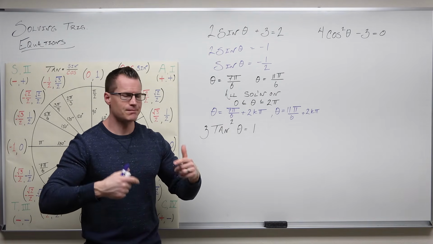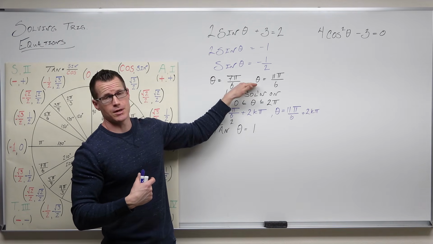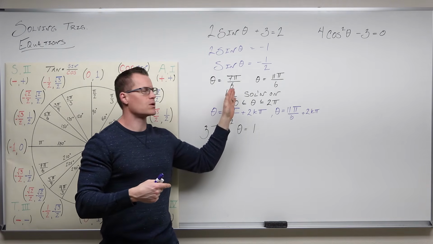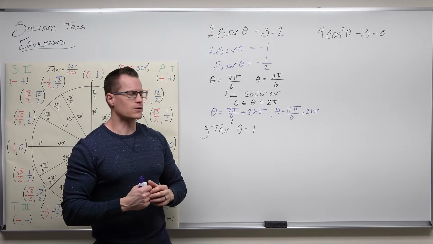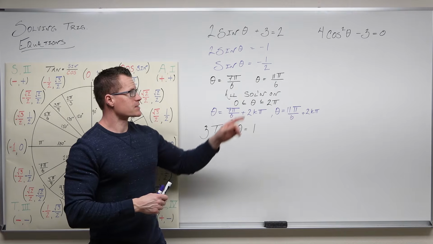So we're isolating using the unit circle. Typically what we do is we normally just stop here, because that's usually what they ask for: find me all solutions from 0 to 2 pi. And that's pretty much all that we're going to be doing here. So let's move on to the next one. Let's actually do that one.